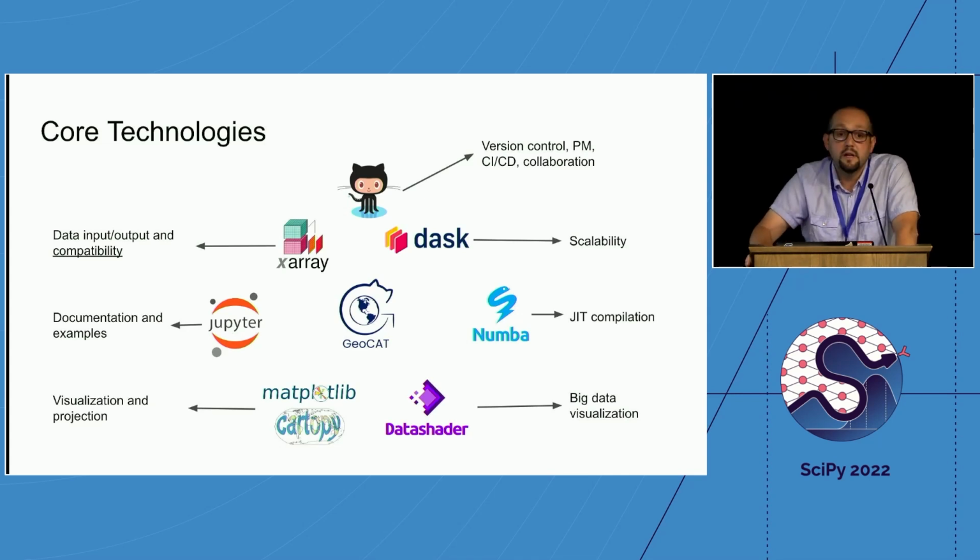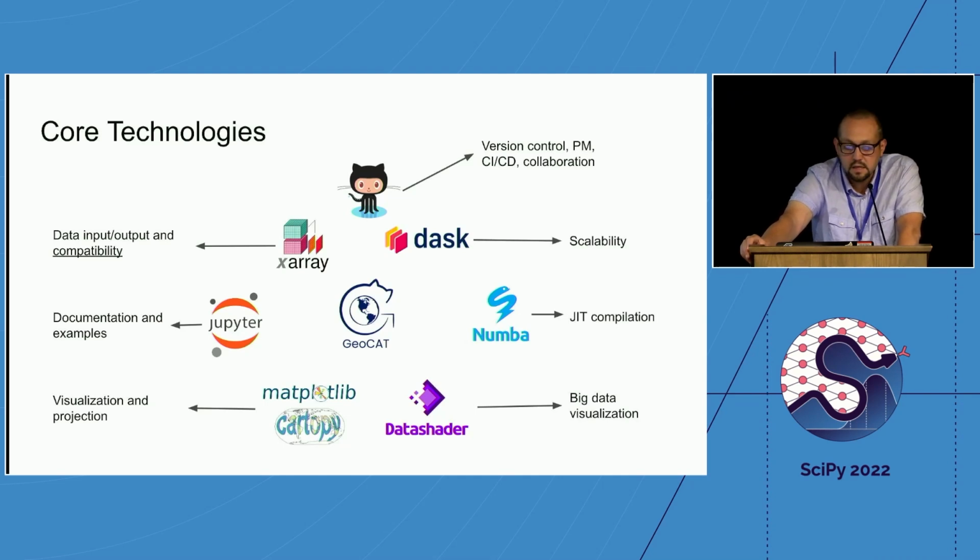We are heavily relying on the cornerstone Pangeo packages such as Xarray for data input output and being compatible with the Pangeo stack, and Dask for scalability purposes. We are making use of Jupyter notebooks, as many folks in the Python ecosystem, for documentation and exemplification purposes. There is the Numba for just-in-time compilation for mostly our computational stuff. And in the very bottom, you can see both Matplotlib and the Datashader stack for visualization.